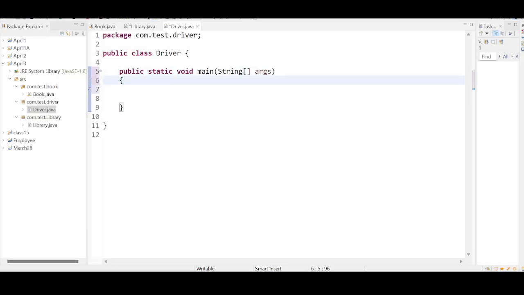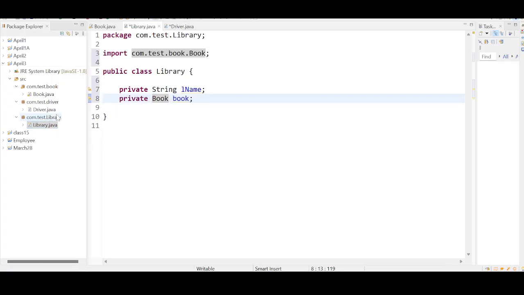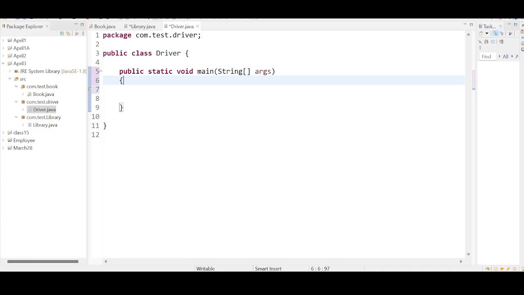Now if you see, I have 3 classes. One is the Book class with 2 variables, the Library class with 2 variables, and the Driver class. Firstly I want to create an object for the contained class. How can I create an object for the contained class?